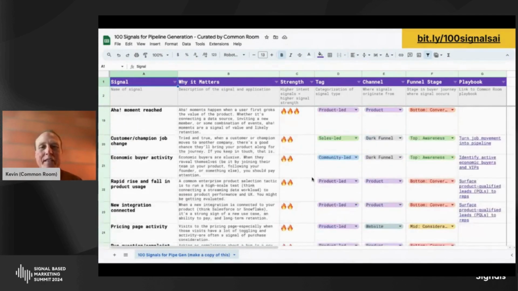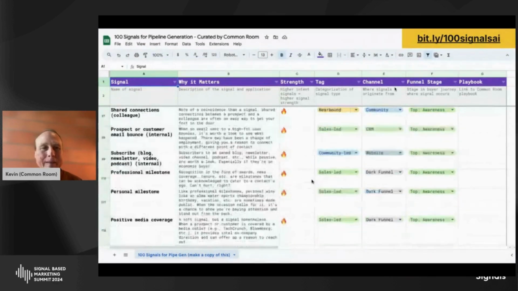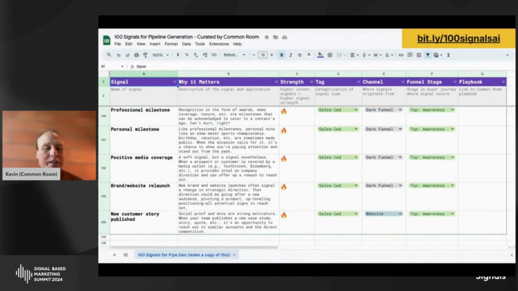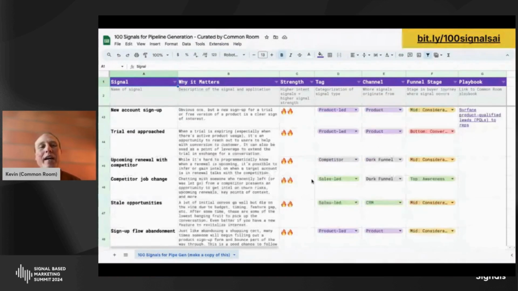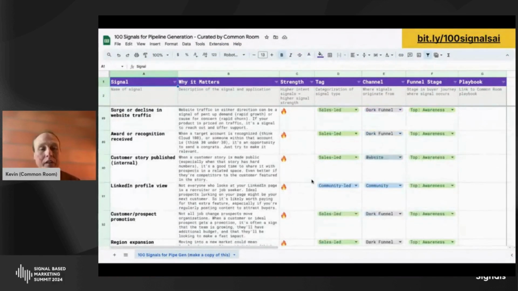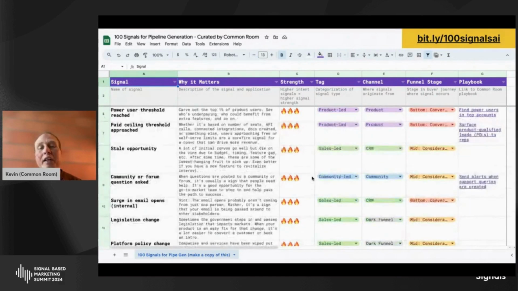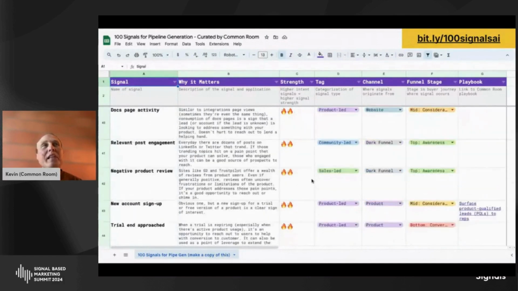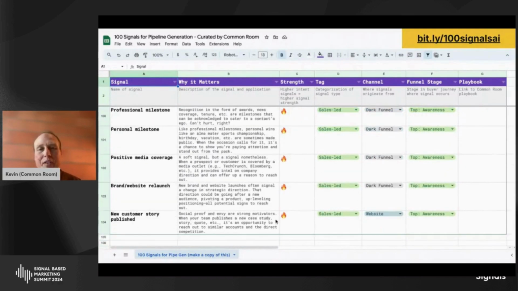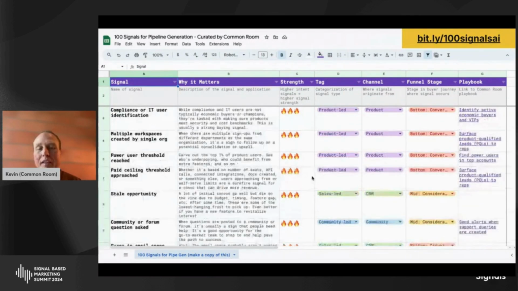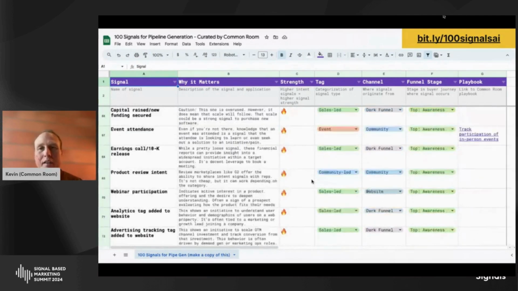Okay, and then this is where things get kind of fun. I created this spreadsheet of 100 signals that we've seen across all of our customers and what I've used personally in the companies that I've advised. I feel like starting with a blank slate is not always fun. You're like, okay, what's actually out there? Let me narrow down from here. So I've created this spreadsheet that gives you lots of different contexts and signals that you can potentially consider. Now, maybe I'll just go to it.